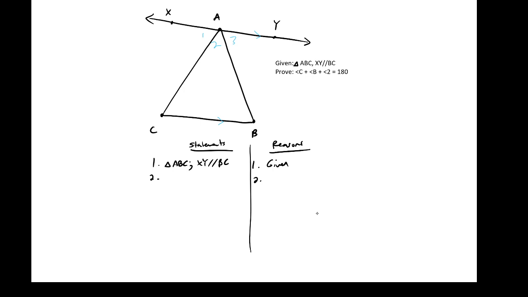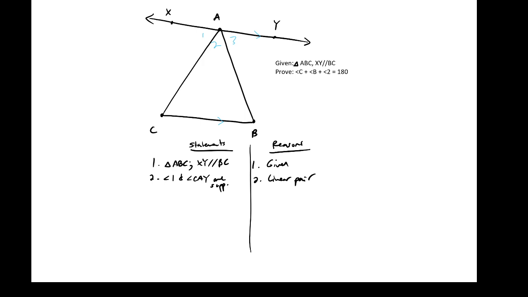And sometimes people say, well, all three are supplementary to each other. That's not the case, right? You can't have 3 supplementary angles. Supplementary angles are a pair of angles. So let's take a pair we know are supplementary. In this case, we know that angle 1 is going to be supplementary with this angle right here, which is angle CAY. And the reason they're supplementary is because these are a linear pair.